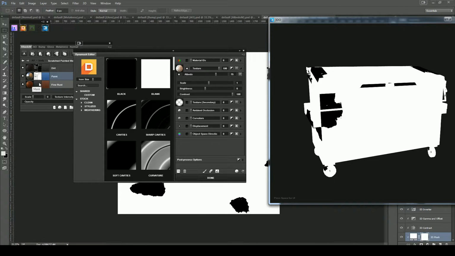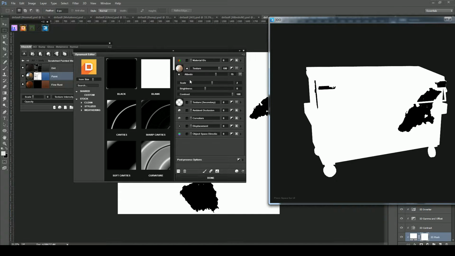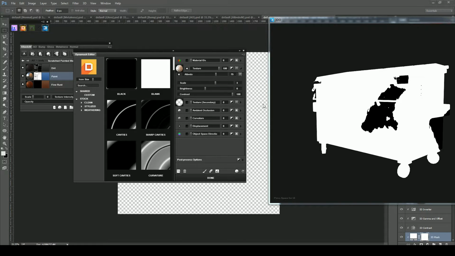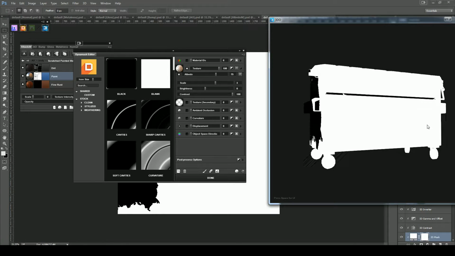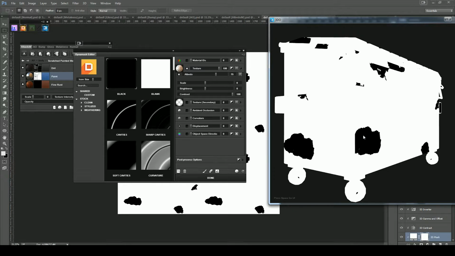Now I can change the scale of this material. So this is just this concrete texture. And just by experimenting with the positioning of that scale button, it looks like I'm going the wrong way. I'll just try it down smaller. Actually, that's probably too small for what I'm looking for.